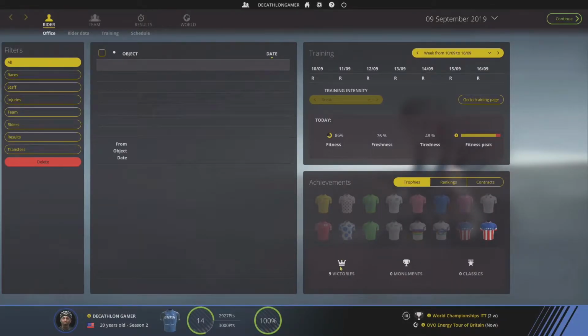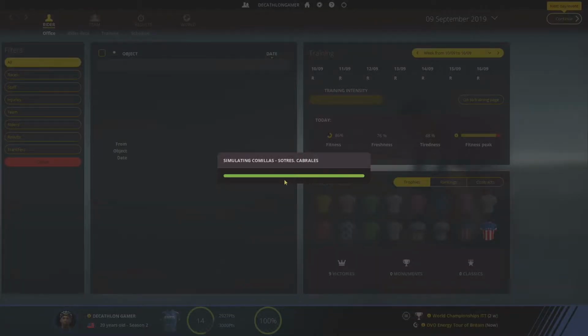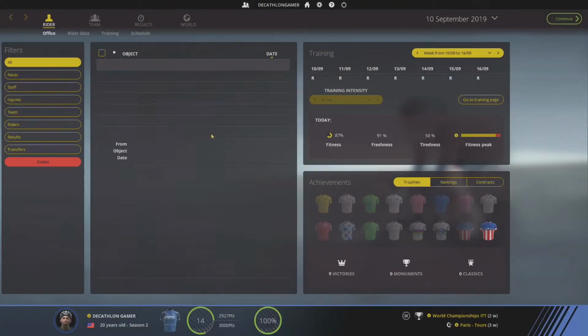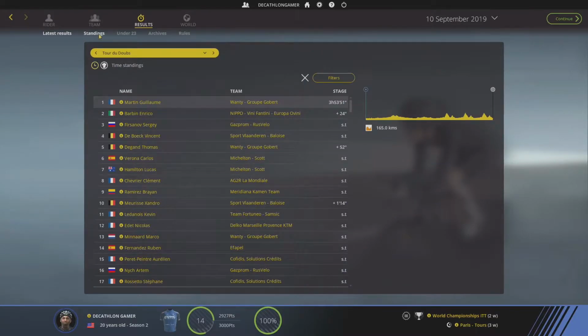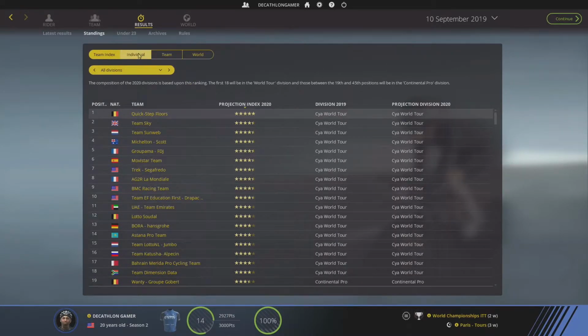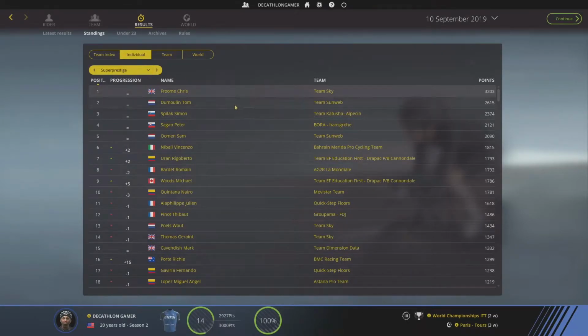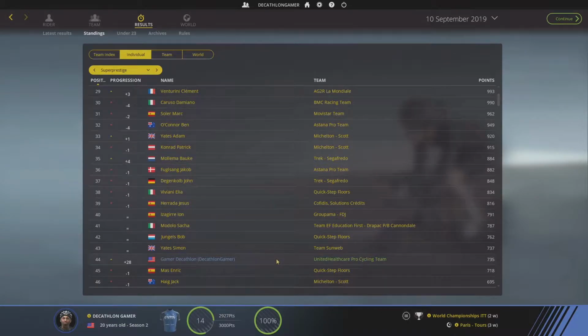So even though I couldn't grab my 10th victory of the year, I think the points gain is going to be pretty significant. Let's take a quick look at that. We are a couple weeks away from the World Championships. Whew, with that, I am up to second in the Continental standings. And 44th in Super Prestige with 735 points. That is awesome.